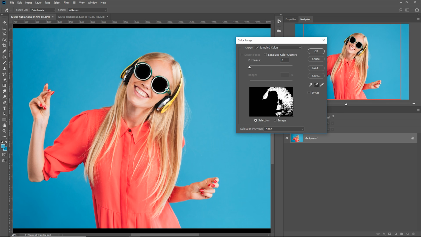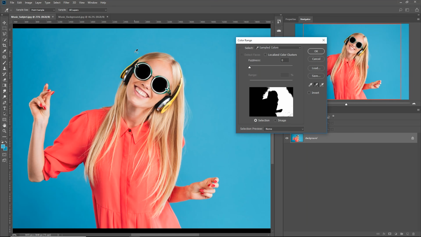So just keep on clicking around her. As you can see, white are the areas inside of the preview that are selected, black are the areas which are not selected. Since it's very easy to select the blue because it separates the subject from the background, we are selecting the background and then we will invert the selection. Okay, let's keep on adding. Also, let me give you a tip. Once you have selected the plus eyedropper tool, you can also draw just like this around her. You can click and drag and draw lines. I'll just go ahead and click because when you draw, it selects too much, but it's also helpful.